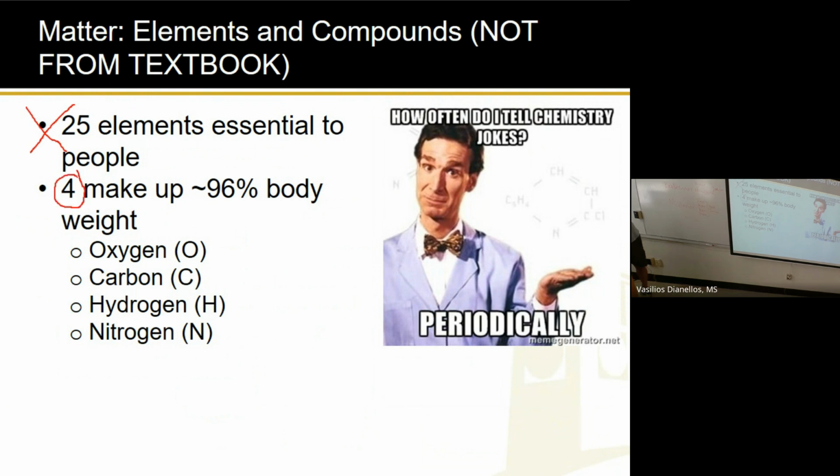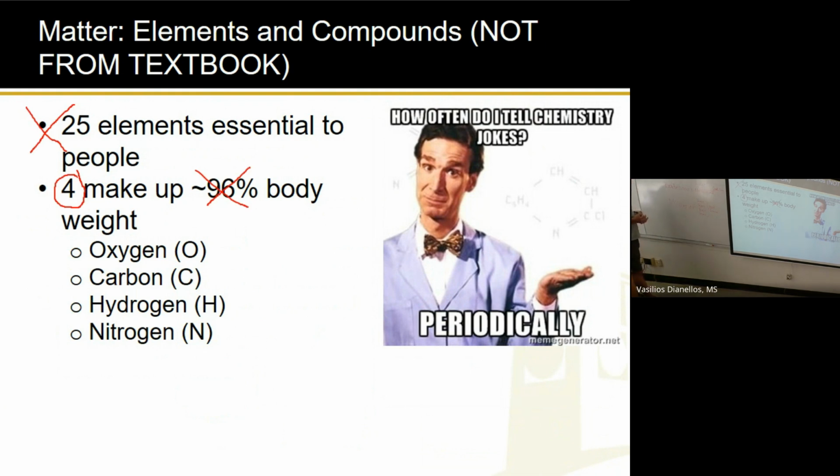After lab next week, I have a feeling you won't need to study that because you're going to know the big four because you've been drawing them and drawing them and drawing them. But the big four are oxygen, carbon, hydrogen, nitrogen. You need to know those. You don't even need to know that it makes up about 96% of the body weight. That might be an extra credit question or something, but I'm not going to ask you the number. Just know that it's the big four for a reason. A large majority of what makes you up is oxygen, carbon, hydrogen, and nitrogen.